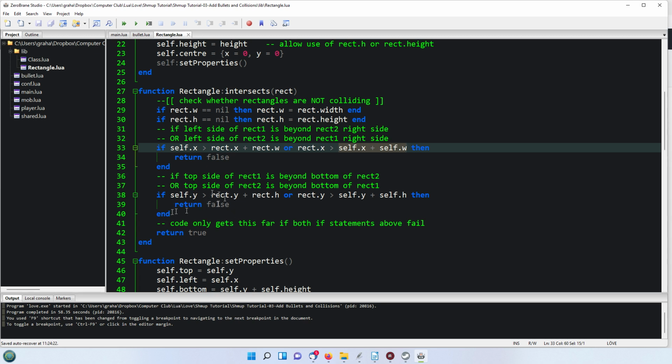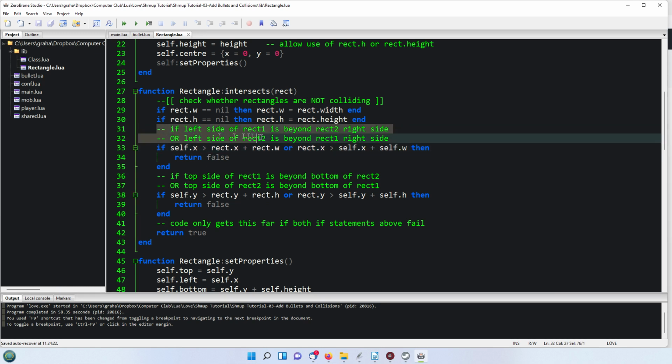And we've got a similar thing with the y coordinate here, so it explains it in these comments just here. So what we're checking initially is whether the left side of the rectangle is beyond the right side of the other rectangle, and if it is, then there's no way they can be intersecting. Or if the left side of the second rectangle is beyond the right side of the first.